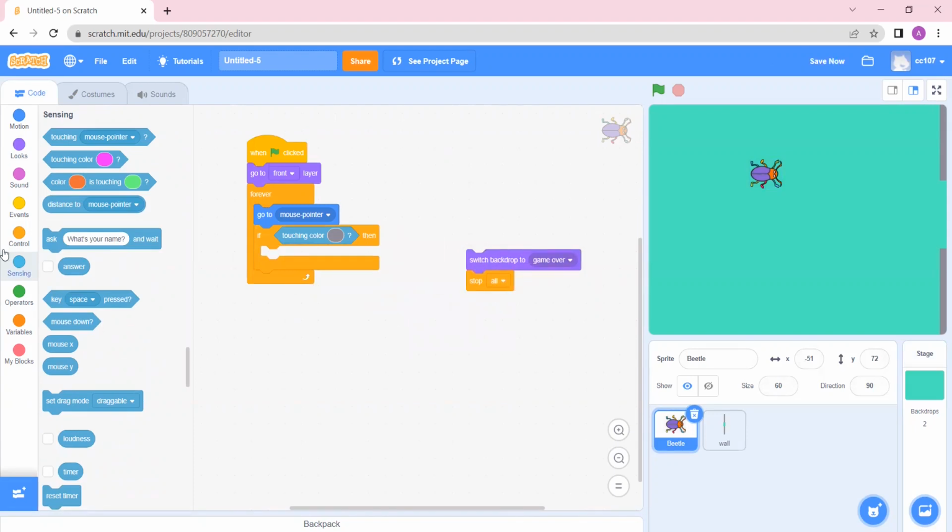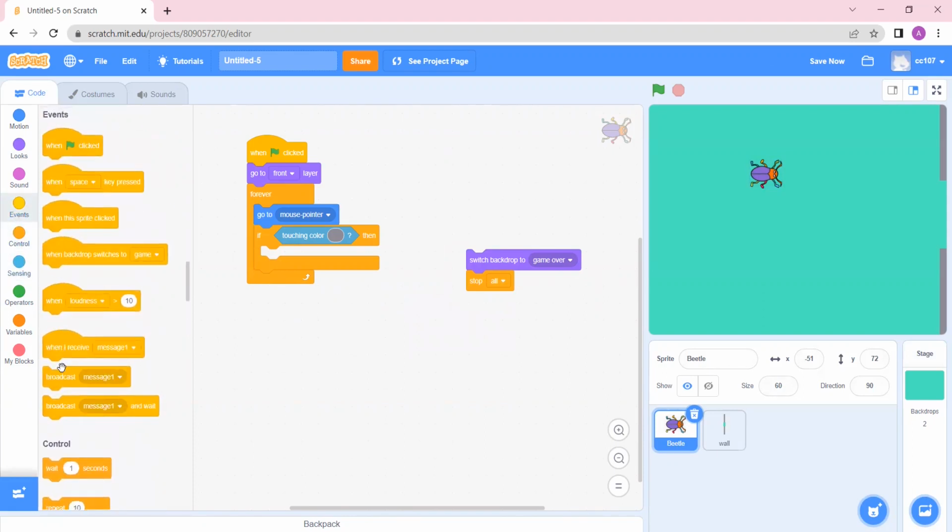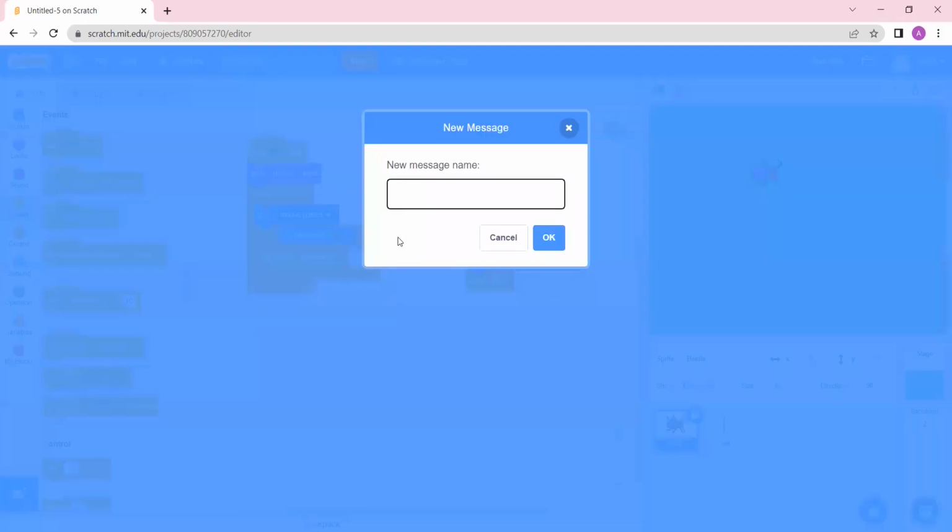So what I'll do is, from here, I'll go to events and I'm going to broadcast a message. Broadcasting means announcing something. Okay. And once you announce something, every sprite and even the backdrop can hear it. They will get a message to do something new. Okay, I'll explain how. So the message is, I'm going to create a new message. This is just the name of the message. You don't have to explain anything over here.